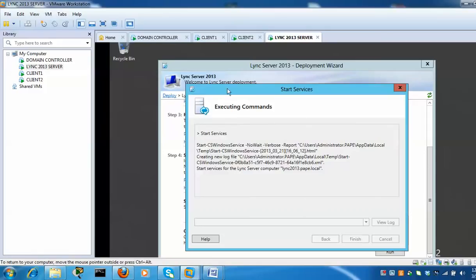Now the Lync services are being started. This is the Lync front end that we are installing, and know that the next video we make we will call the edge server, but this is a front end Lync server, as you can know.